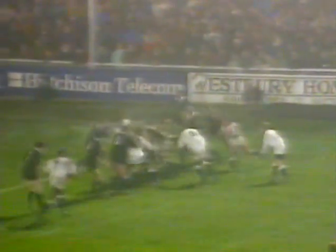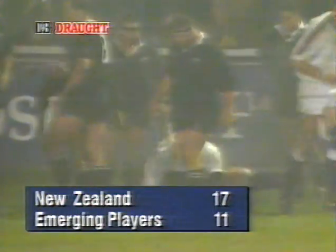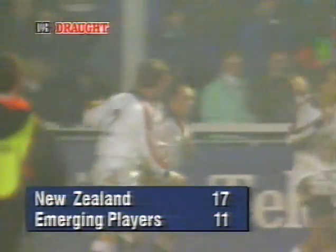Kevin Dunn, big line-out this. And well dragged down by Sims. They're getting very close to the line. They're over the line. Can they get it down? Yes, they can. Well, the arms of the English crowd go in the air. Fantastic take by Sims at the front of the line-out. Just caught the All Blacks snapping a little bit there. The big man, two-handed line-out take, goes across for the try.